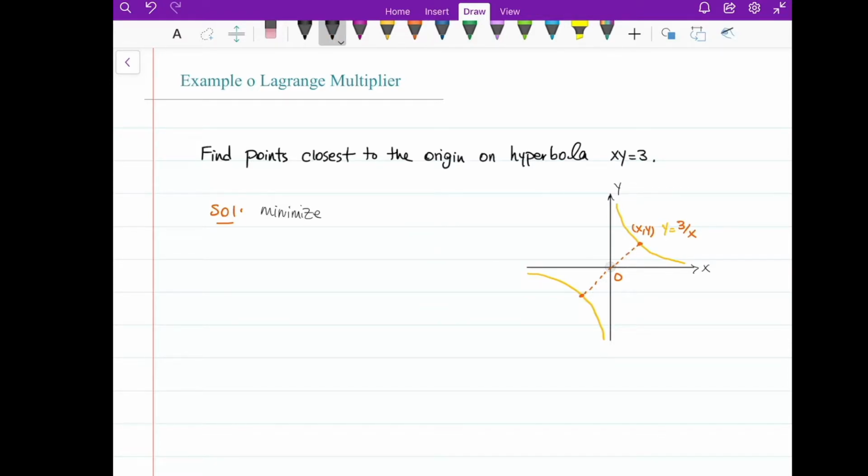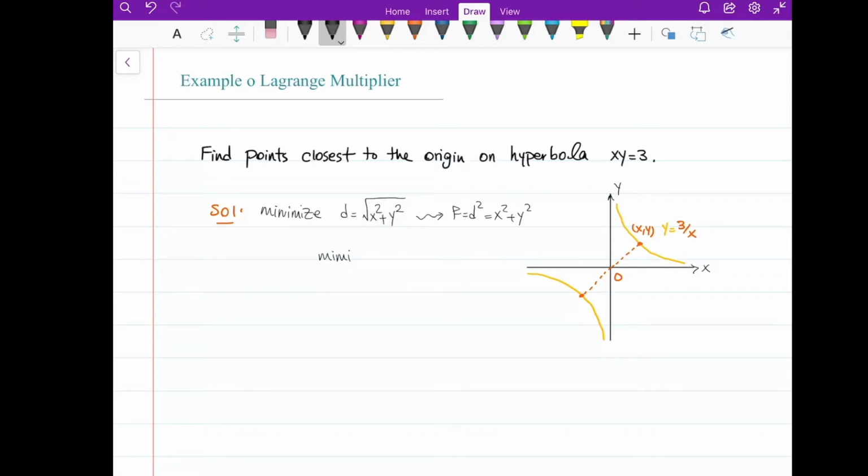So at the end of the day I'm going to find 2 points that are closest to the origin. I need to minimize the distance from the point xy to the origin, and if you remember the distance formula, it would be the square root of x minus 0 squared plus y minus 0 squared. Now instead of minimizing this function, if I minimize the inside function and then take a square root, basically I minimize the whole function. So all I need to minimize is d squared. Just for simplification, I look at the inside function and minimize that.